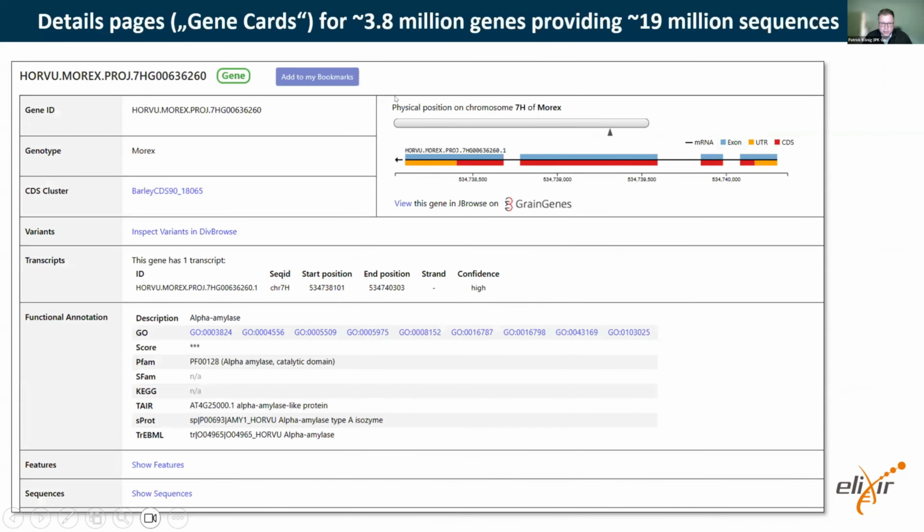This is what a gene details page looks like. These pages are available for all 3.8 million genes. You can see the position on the chromosome. You can see the gene structure from the annotation.